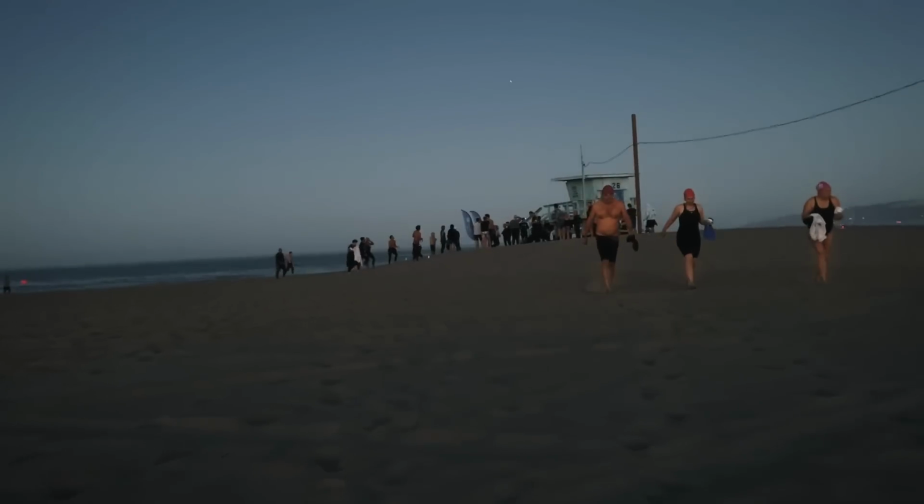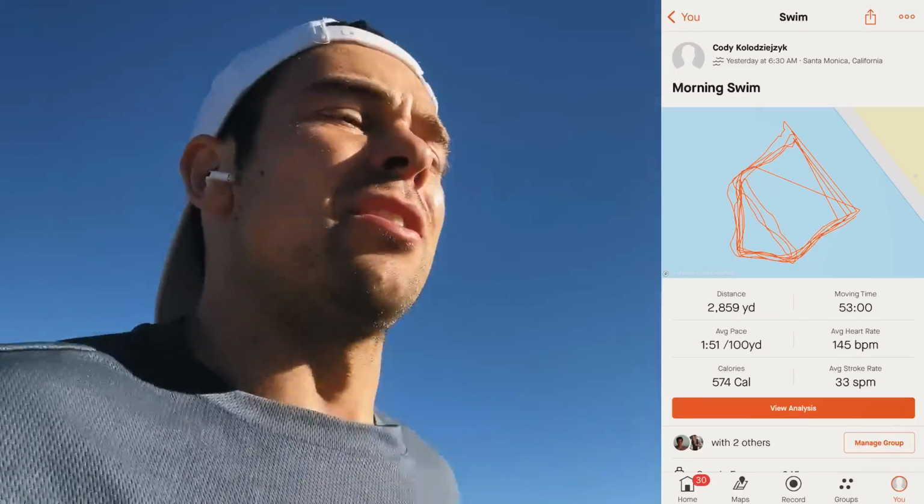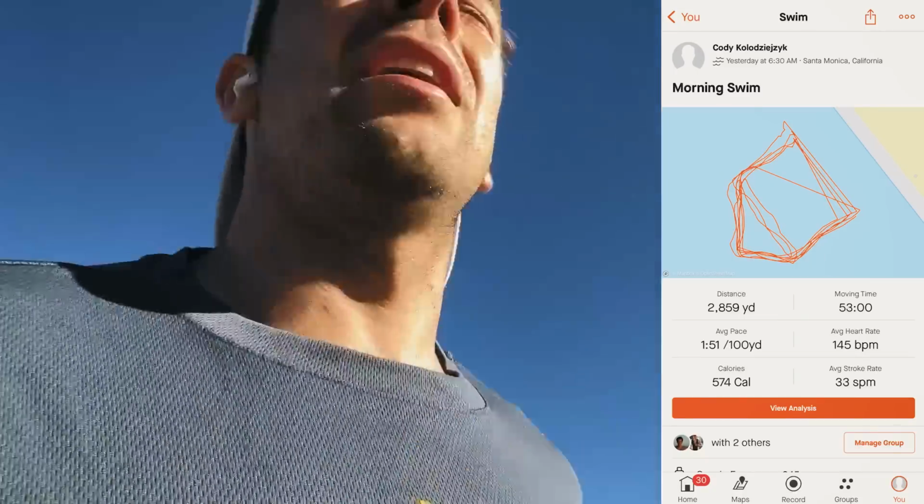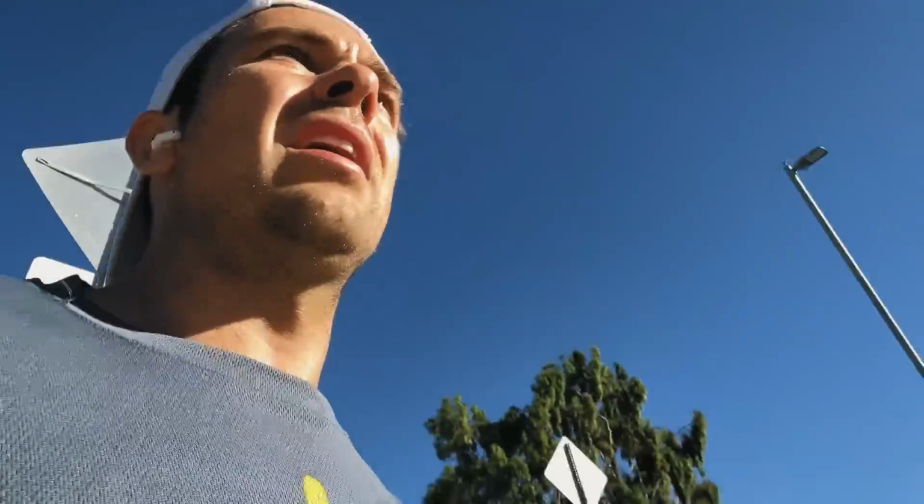Ocean swim finished. These are my stats right here. It's the furthest I've ever gone in the ocean, and also the fastest. So that's cool. This is cool because right now I'm seeing a lot of beginner gains. When you first start something, you get better very quickly. So that's cool. It was really hard still.